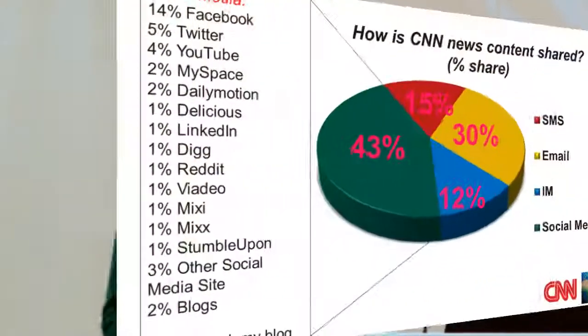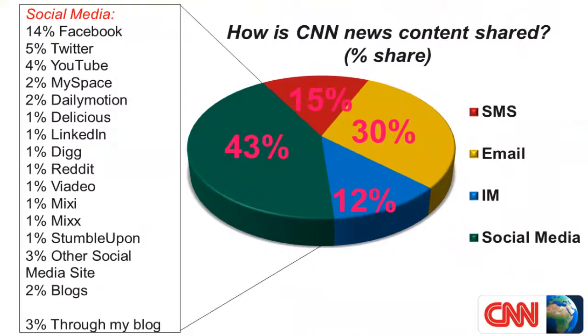So as we can see here, from the extensive audit of their content that we did, supplemented with social media monitoring, again, SDL SM2 is our social media monitoring tool that we provide, we were then able to identify that 43% of the news content shared from the website is done through social.